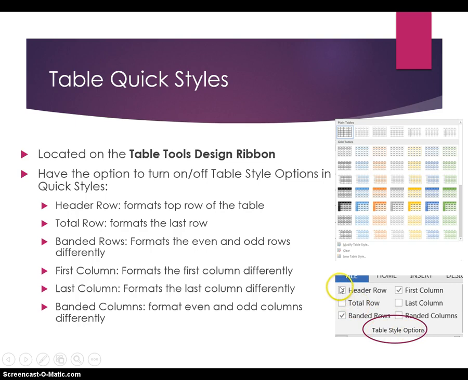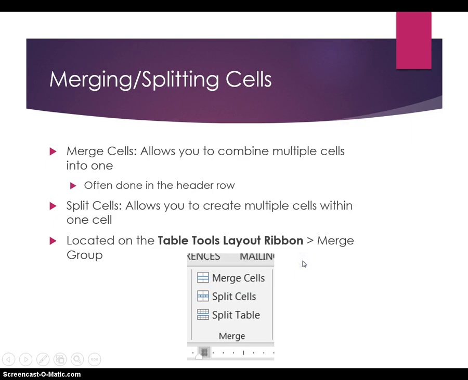When you insert your table, on your Table Tools Design ribbon, you also have what's known as Table Styles Options. And you put a check if you need the header row to show up. If you want a total row to appear, you would put a check in the box. Banded rows or banded columns mean that every other row or column is a different color. So you have even numbered and odd numbered columns. You also could put first column and last column. But again, these are your Table Styles Options, and they're located in your Table Tools Design ribbon.